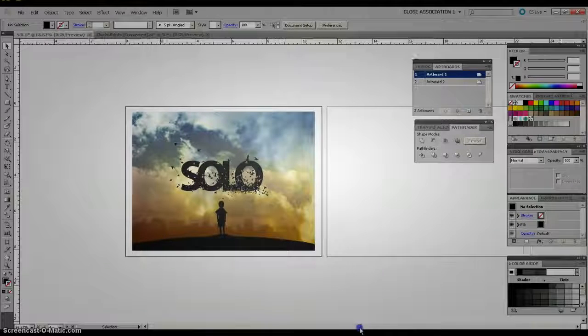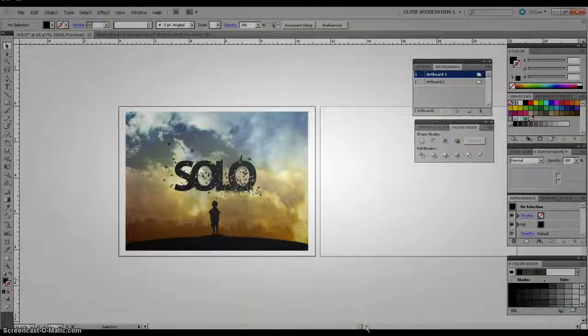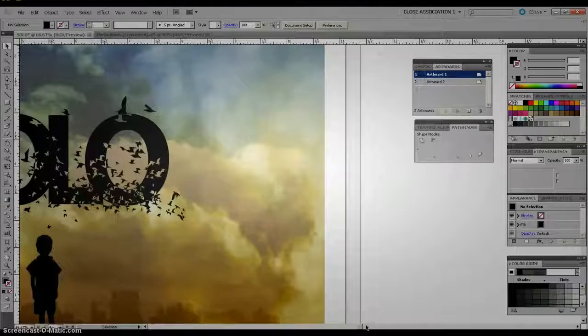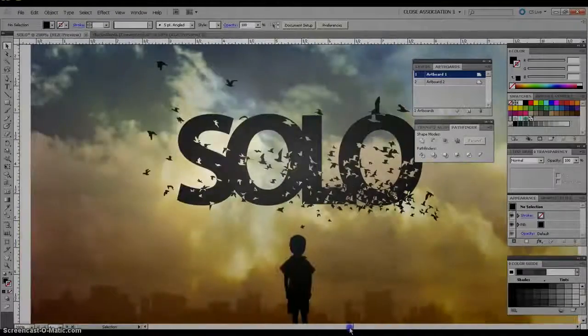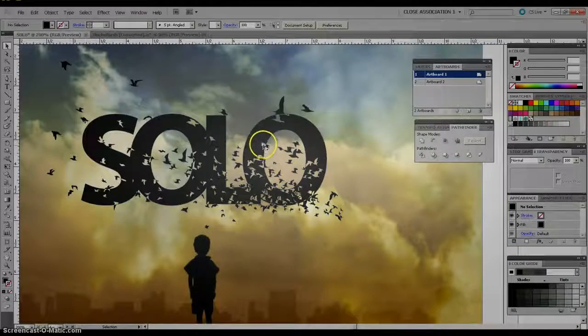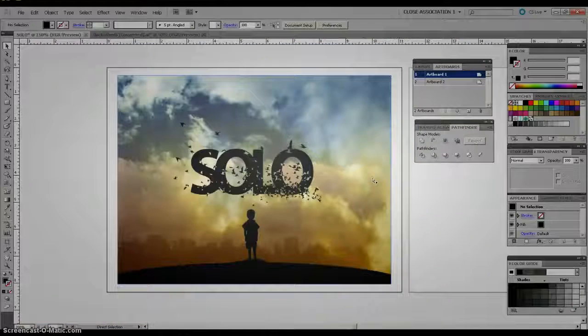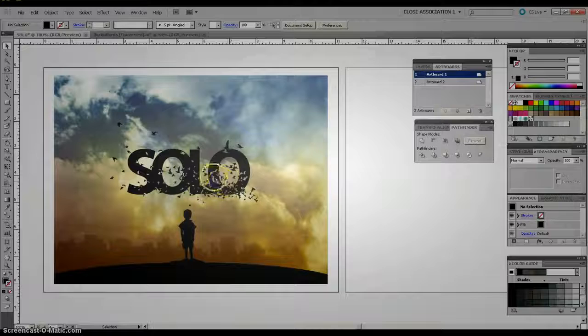And now you can see where that compound path was made. That white negative now becomes transparent and knocked out. So the background is actually showing now in all these places through. So those bird shapes, their negative space now becomes filled with the background image. So now what I'm going to do is I'm just going to enhance this a little bit.